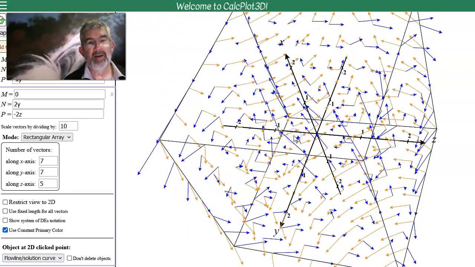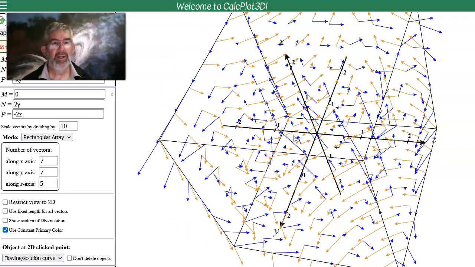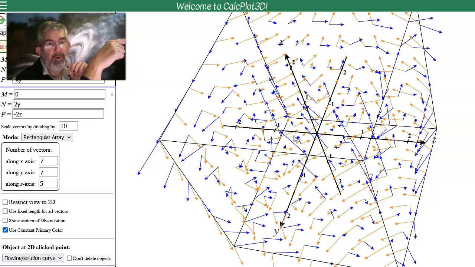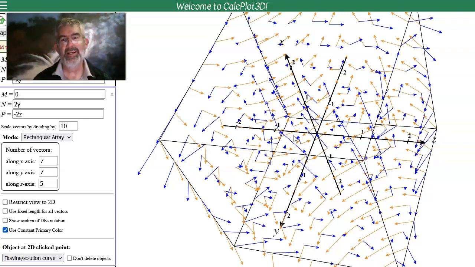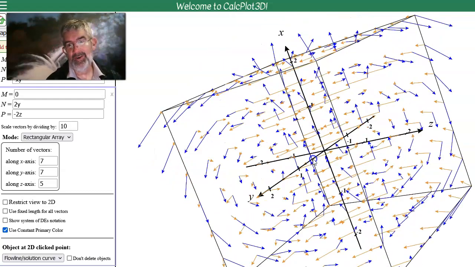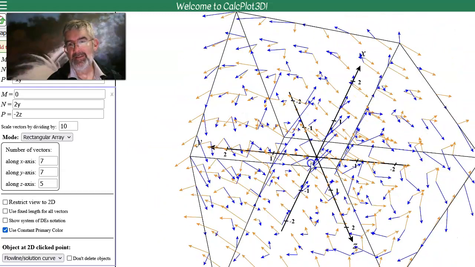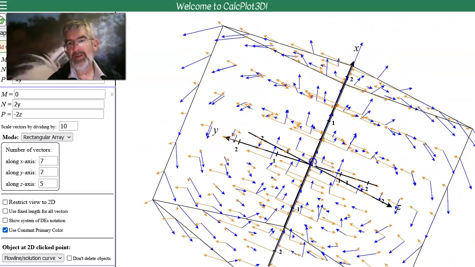Someday, I'm going to have VR goggles to hand to all of my students, and you're going to be able to get in the 3D space and see these vectors and see, here's the curl vector going this way, and the rotation is around that curl vector, right? Or the curl vector is going over that way, and the rotation is around that. But when you try to draw it on the plane, it's just hard to see. You've got to take my word for it, which I hate to say, but I try to be good to my word.